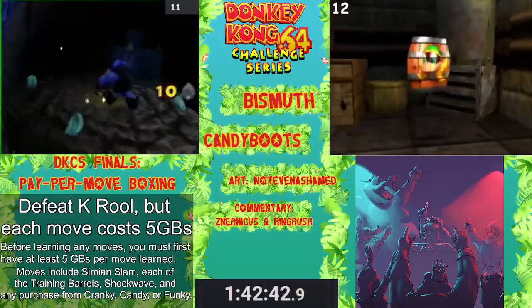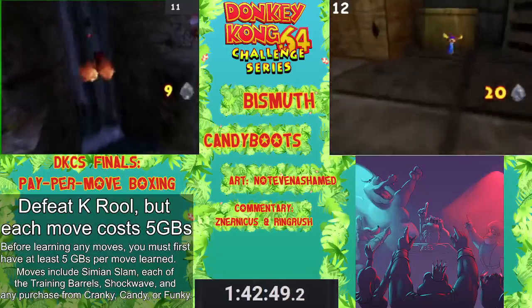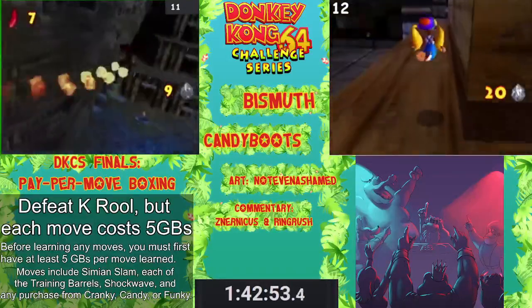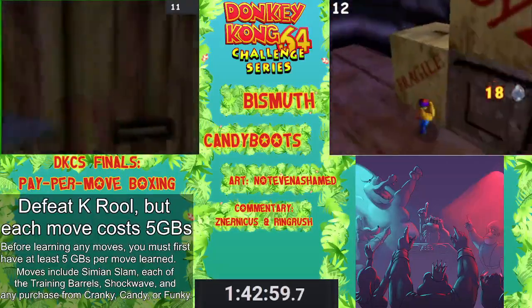Now we get to Fungi. We see Mini Monkey being used for another purpose to get this one gold banana. Yep. That's funny. Candyboots routed this correctly, where he opened the cage from out of bounds and got it on his first trip through Factory.